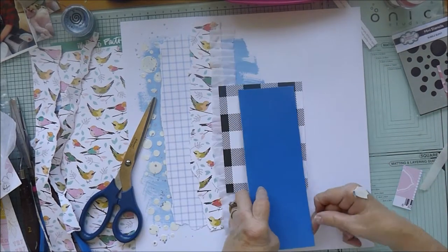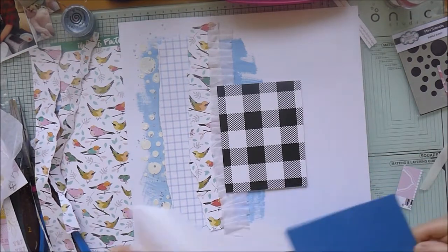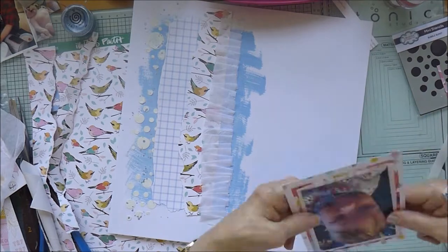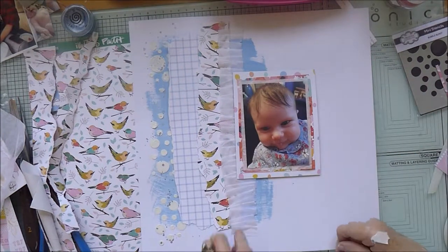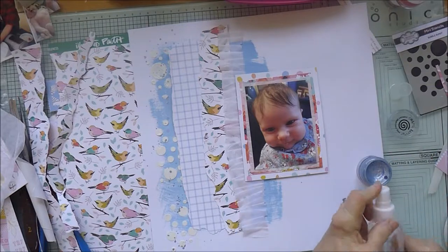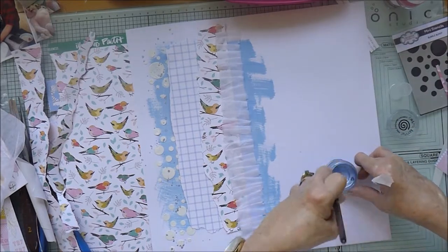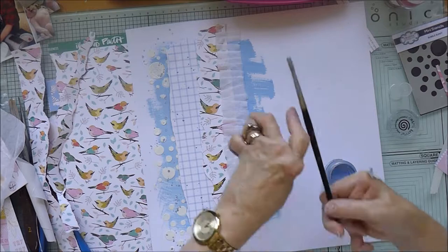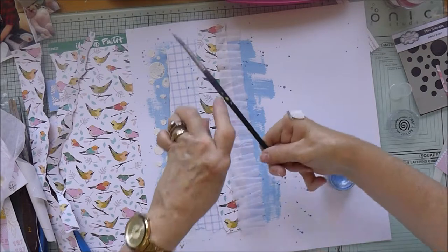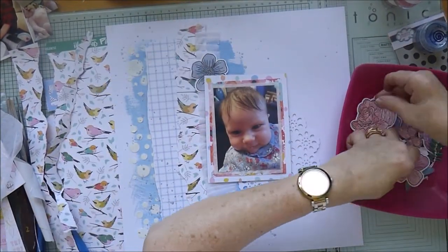That's really the main design of the layout - it's nearly there. I'm just going to lift up part of the photo because it's lifted up over a couple of layers on the right-hand side. She is actually blowing a bubble in this photo - I'll show you that at the end. You can see where she's blowing a bubble, which is where the title comes from and where my idea of bubbles on the side came from. She's got a little bubble coming out of her mouth which is really cute. I'm doing a few more splatters with the Cosmic Shimmer blue for a bit more shine.